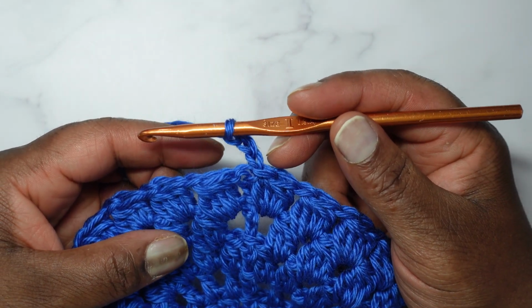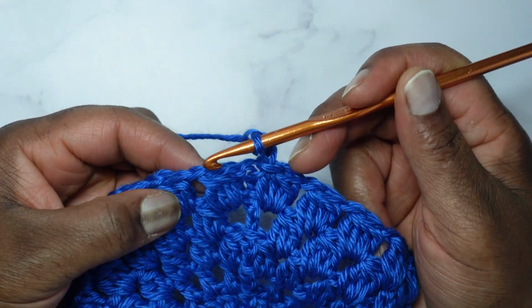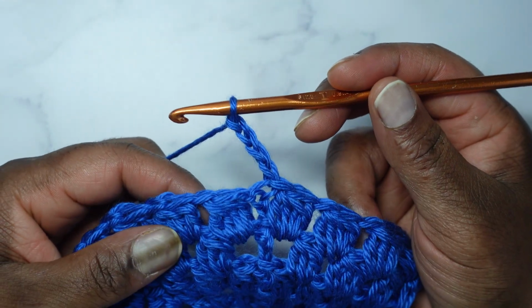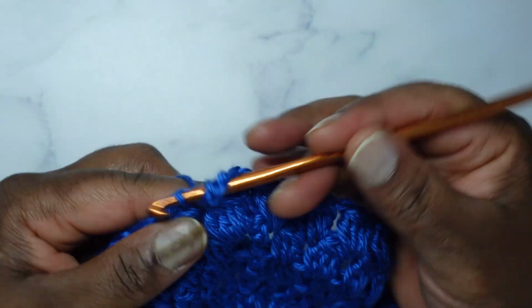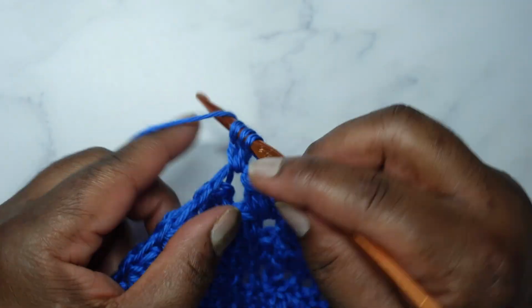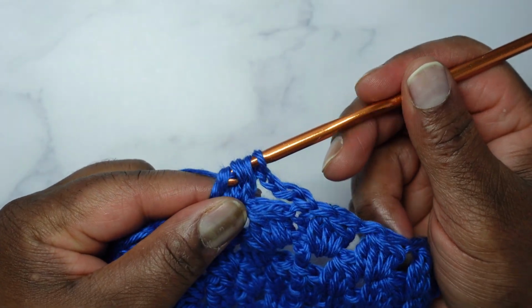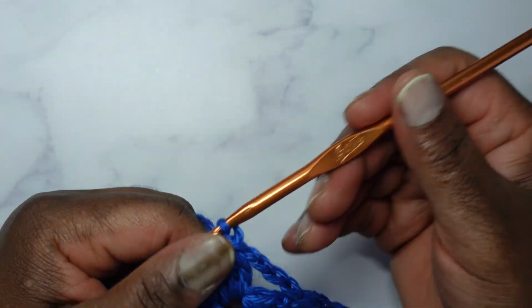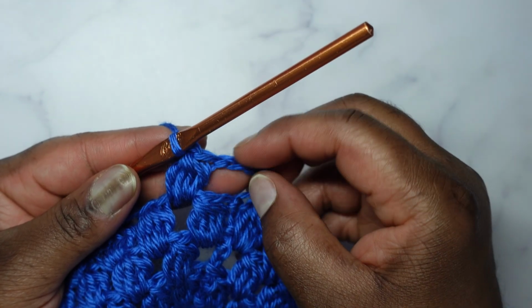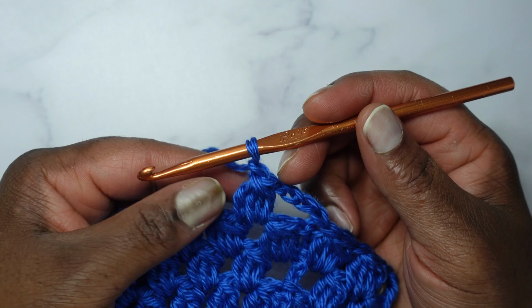We're only putting DC4 together in chain 1 spaces, so the first chain 1 space that we're going to crochet into is there. But we need to get over there, so now we chain 1, so that's that 4th chain to get us over there, and then we just put in our DC4 together. That's 2, back in there, for 3, back in there, for 4, and then yarn over, go through all. Oops, chain 1. And so what you have once again is this chain 3, that chain 1 space, which we'll crochet into in the next round, and then, yeah, the DC4 together.